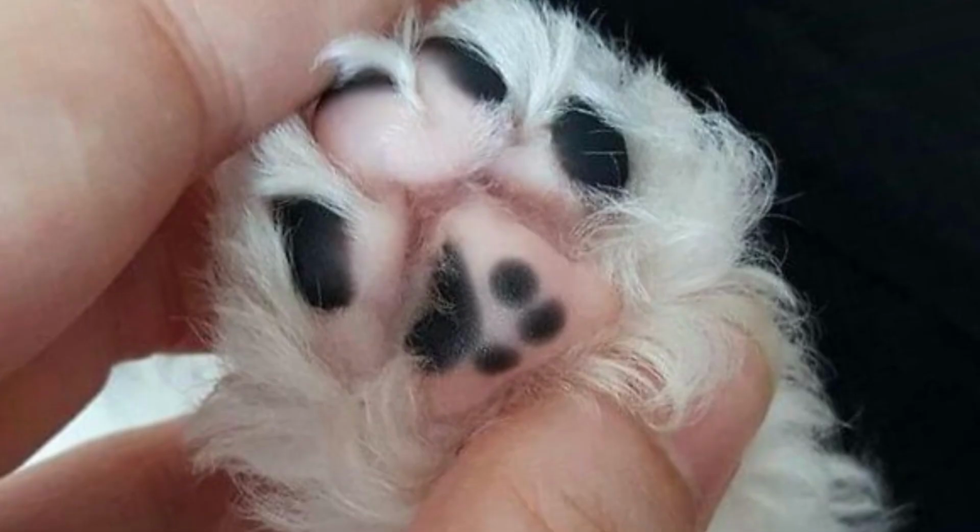A paw with a smaller paw. We're kind of torn on this one. Before seeing this photo, we thought the pets with paw prints on their noses were the most boopable on this list, but now we're re-evaluating that statement. This is either a dog or a cat with a tiny, adorable paw print on its paw. It's most likely a dog, as we don't see any claws out and ready to swing at its owner.